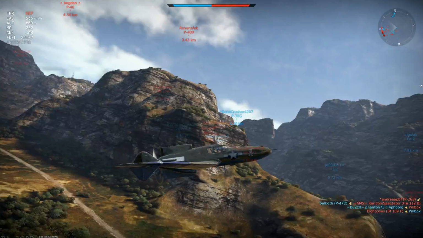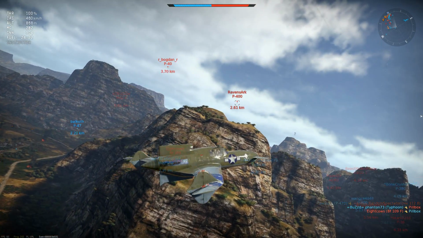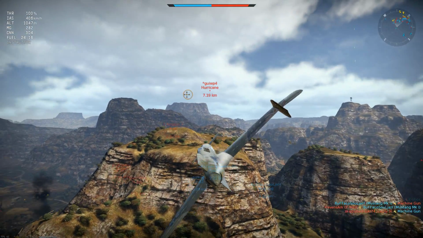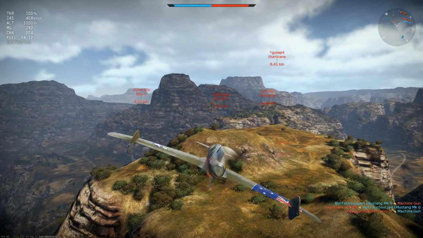My speed's nice and high. I've got the rock for cover. There's more enemies coming in, and it looks like they're going to be furballing behind that rock. Now I could obviously go into the furball, but why do that when you can just ambush people and use your speed and keep it high?